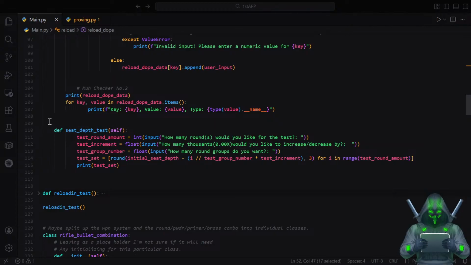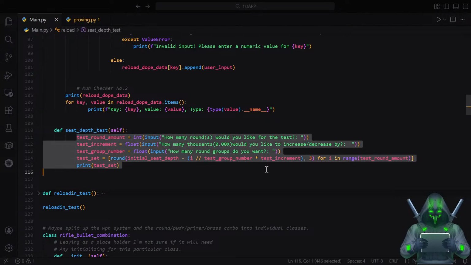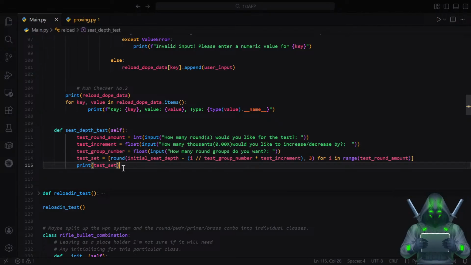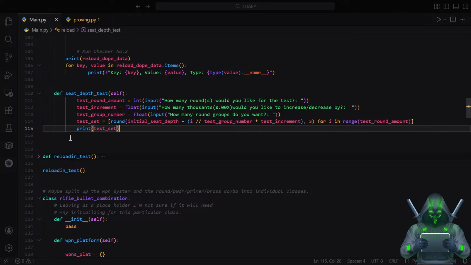That one you weren't going for a group, you were just going for data. Then you come back in with your best selected powder, run this test, and select your best group.